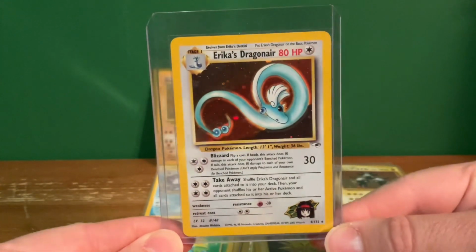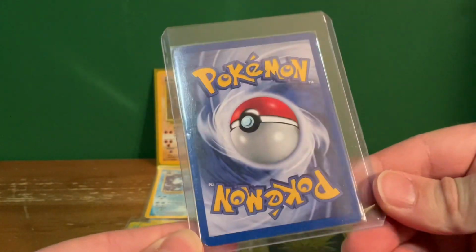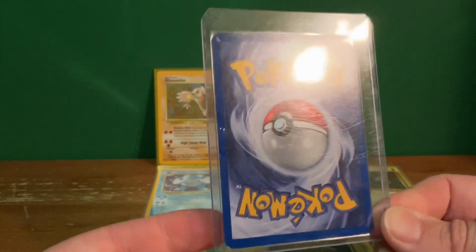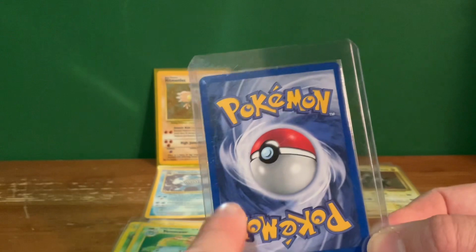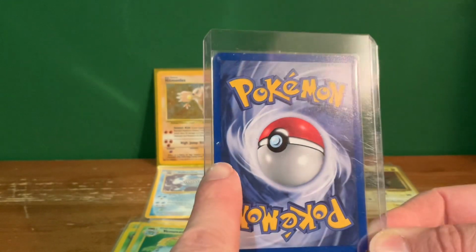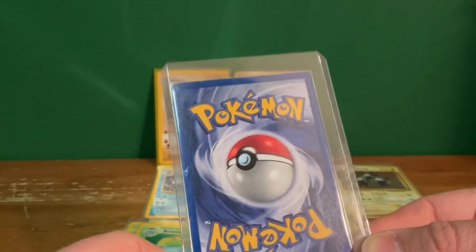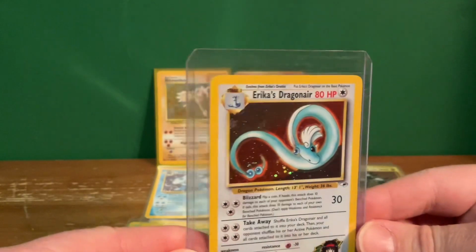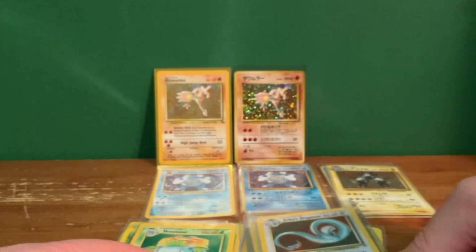Really cool. And this is in a very good condition, if I remember correctly. Yeah, so right in the corners, this bottom right corner and the bottom left corner here has a little speck on each side. Right here, this is just a little crease on the sleeve. It's not on the card. So it just has these two bottom corner white spots. But besides that, it's in a very minty condition. So it's a really cool Dragonair, but also a very clean card.